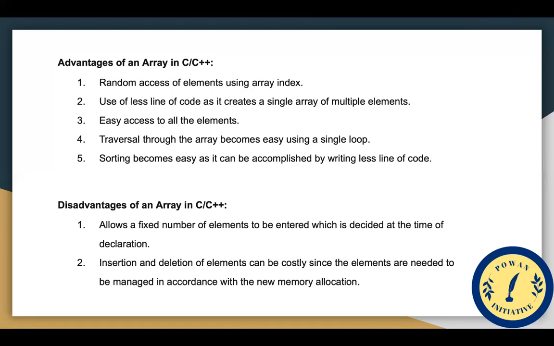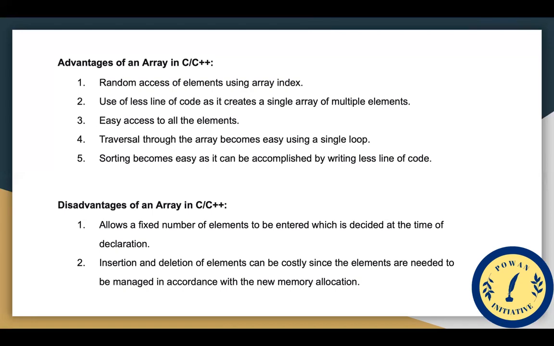Third part is that it is easy to access all elements. As we have seen, we can easily access the element. Traversal through the array becomes easy using a single loop. For traversing an array, for searching for an element or doing any specific task, it is very easy as we can do it within a single loop, as we have examined in various examples up to now. Storing becomes easy. It can be accomplished by writing fewer lines of code, as we have seen before.